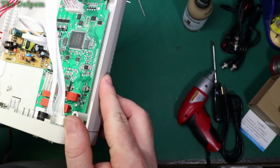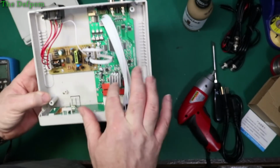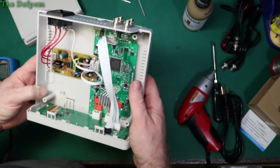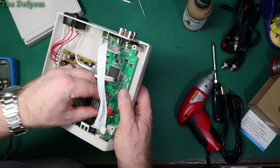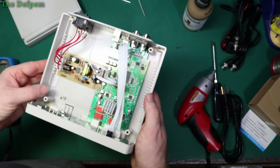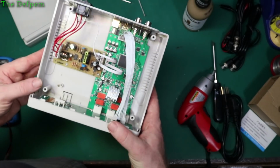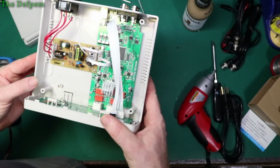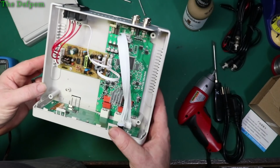But that little heatsink there is getting pretty warm, and it looks like a sort of screw through it. It does, it's got a screw through the middle of it. So that must be the output transistors underneath that. Well, output MOSFETs, most likely. So that's obviously what's cooling those down. I'd be inclined to beef it up a little bit. You know, I don't like things getting hot. It may or may not matter, but yeah.